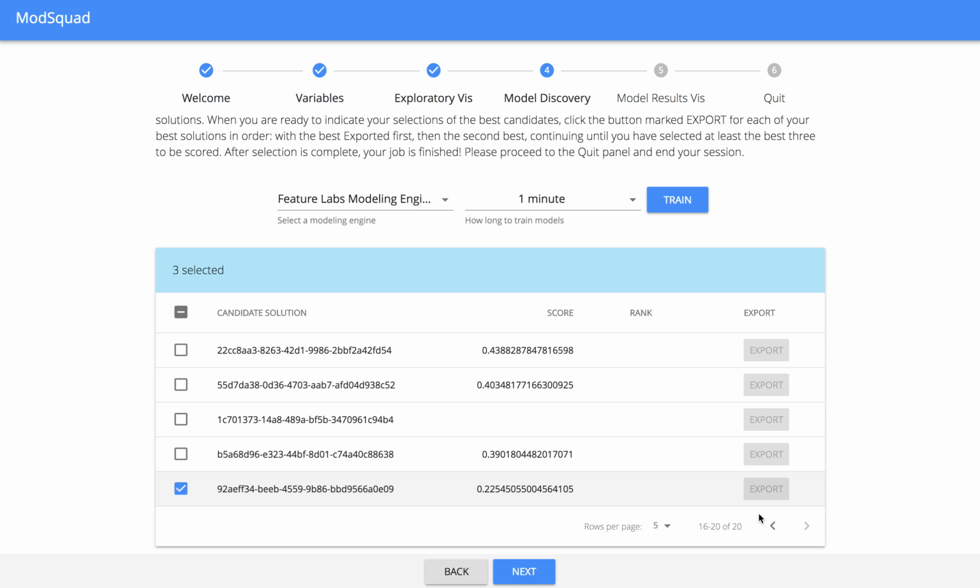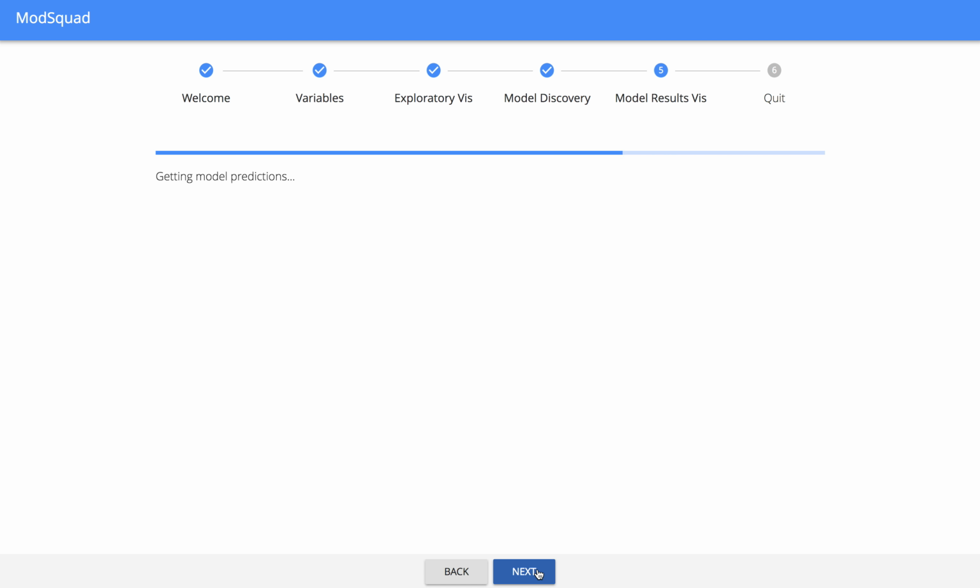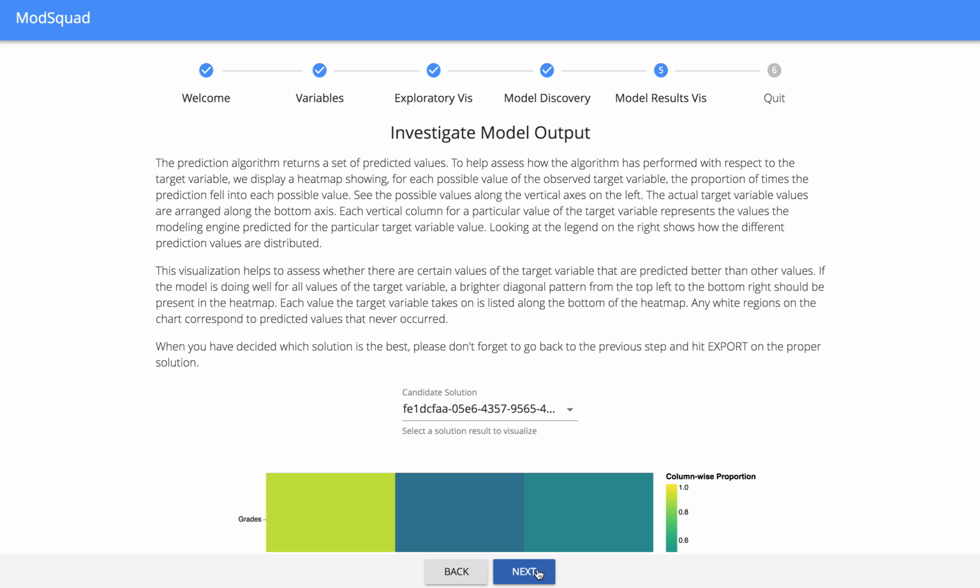And so now we have, I think it was the first one and the last one selected. So we can go next, and we'll take a look at those ones that we've picked. Out of that set of candidates, you pick a few that look promising, and we're picking two different ones just so we can tell the difference. You're picking two that look promising, and then right now we were fitting the model.